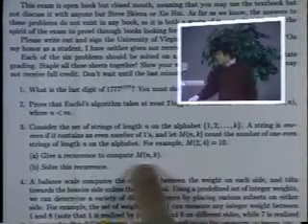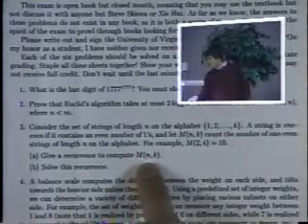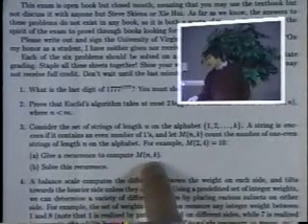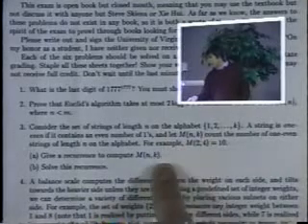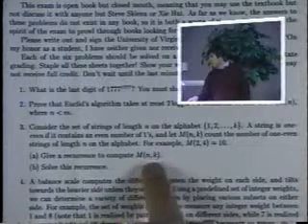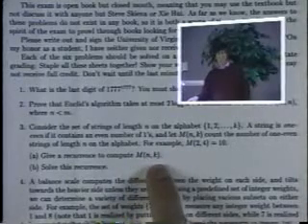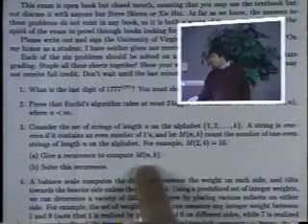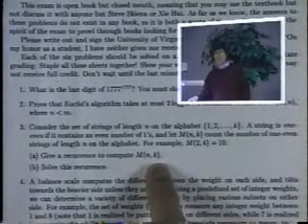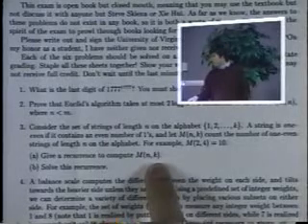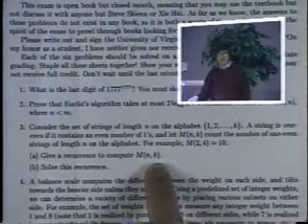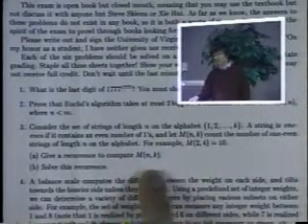The question was, give a recurrence to compute m sub n k, the number of strings of length n on an alphabet of size k. I want you to have your recurrence work on both of these parameters. So it should be a recurrence that works for arbitrary n and k. If you can't figure out how to do that, my recommendation is, why don't you try starting out with k equals 2. k equals 1 should be pretty easy. k equals 2, and maybe try to get some kind of a pattern, some kind of an idea as to what's going on. But I'd like to ideally come up with an expression that depends on both n and k. Any questions?